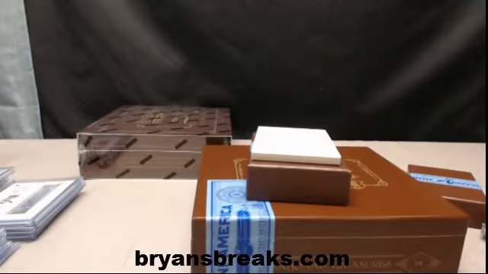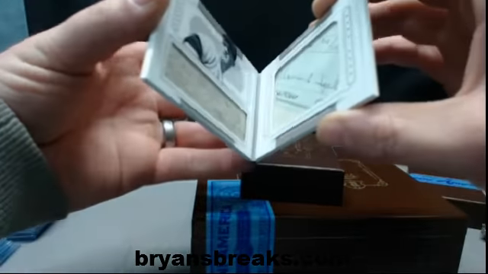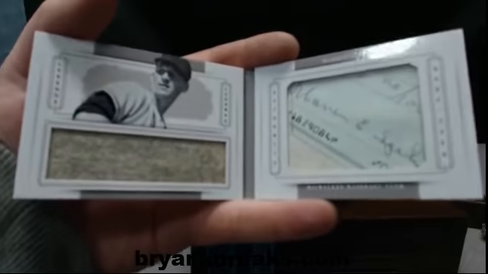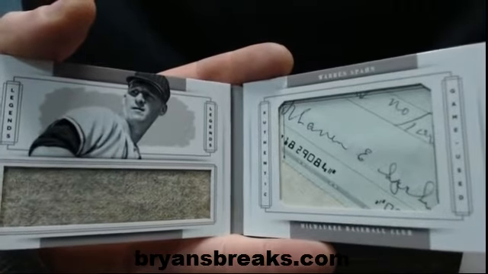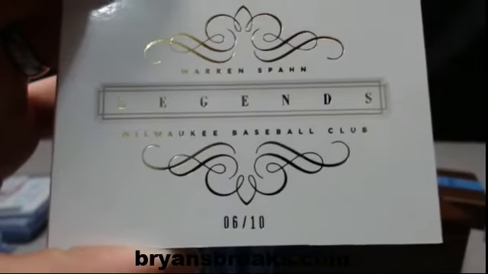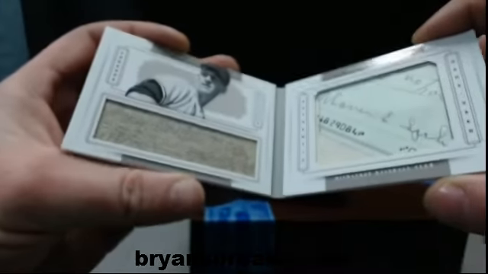I hope the next one's a cut auto. It is. It is Warren Spahn, who I'm assuming is Milwaukee Braves. That is Braves, and that is Jonathan 627. D-backs, might have to check the checklist. Could be Diamondbacks. Rockies, possibly? That is 6 out of 10. Yeah, that's nice.